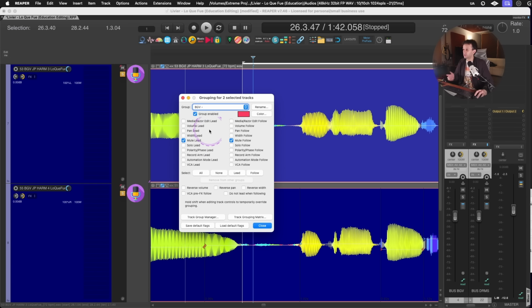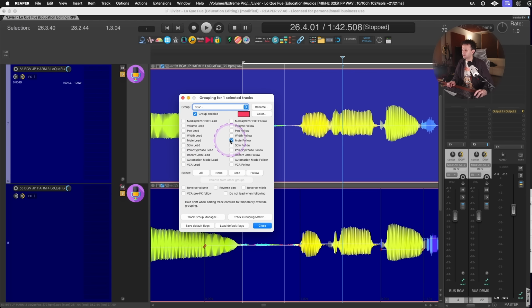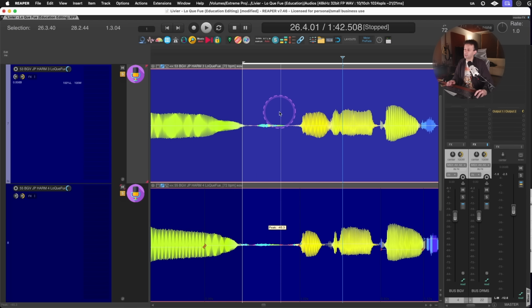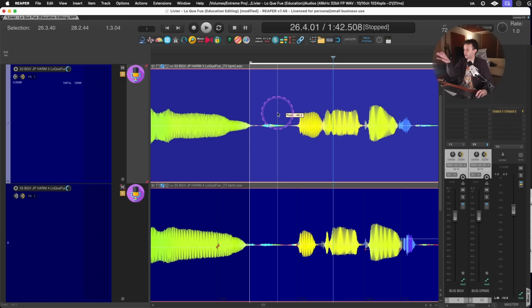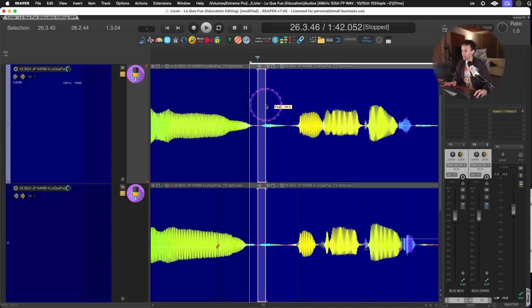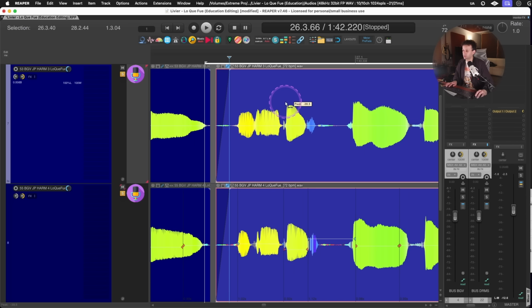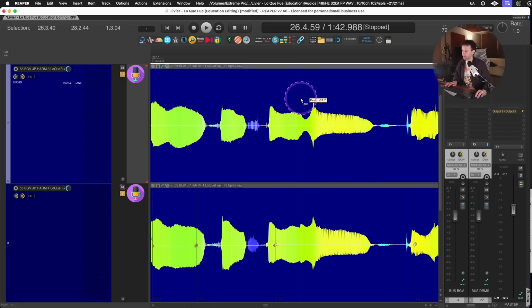Remember to group your tracks. In this case, I'm using the set track grouping parameters. Let me bring this into backing vocals and use media eraser edit follow, because even if the media items aren't grouped, I want to be able to edit all of them together, maybe all of the vocals or some vocals that are together. So now whenever I cut in one, it happens to the other one, and I can just start editing both of the tracks a lot faster and adding fades here and there.